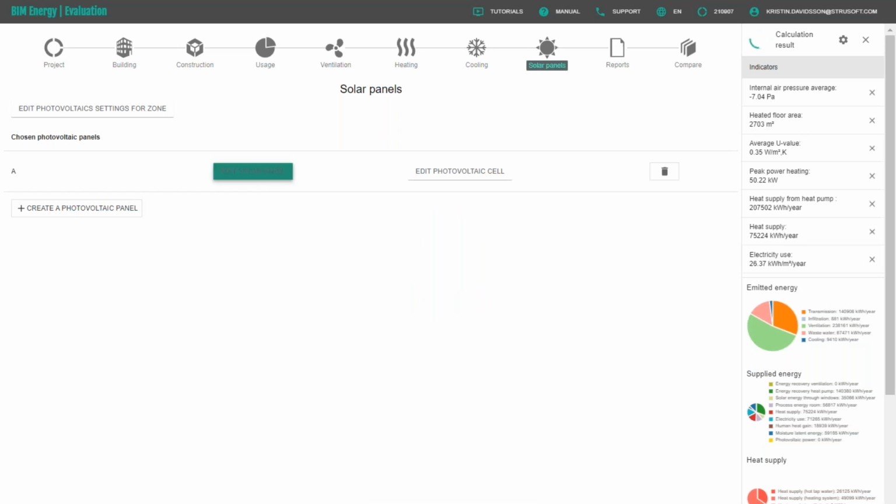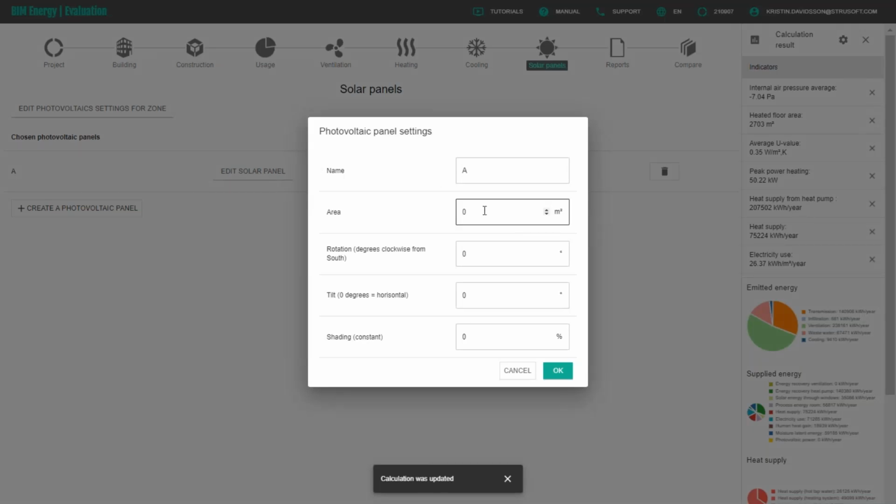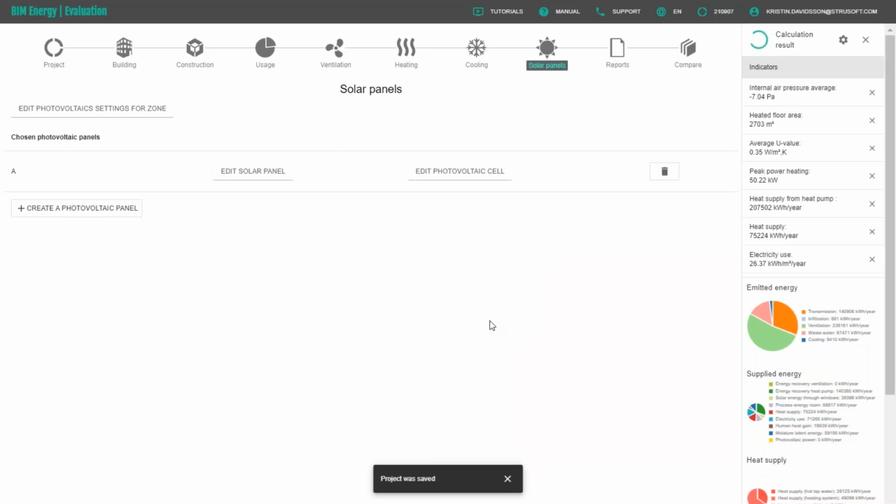If we go in and edit the solar panel here, we need to give information about the area of the solar panel. So I try with 40 square meters, and we have some tilt, because we place them on the roof, so I give it some tilt. So here you measure the solar panel: what's the size of it and how it is positioned.